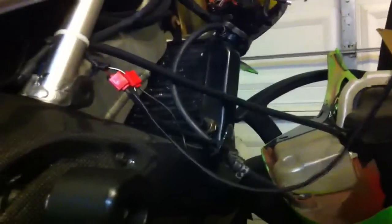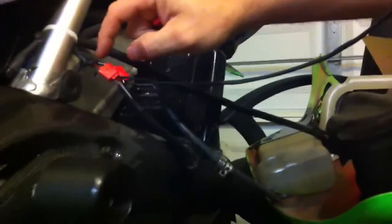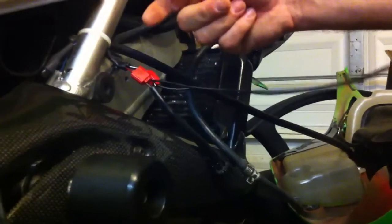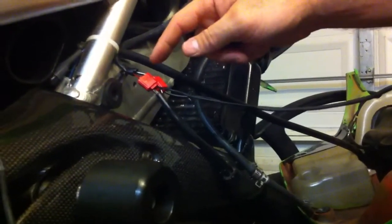I've already got these quick splices in here for the speed of this video. What you want to do is: I've got a couple-inch section here on the rubber abrasion cover for these wires that I've trimmed off carefully with a razor blade. Just very carefully trim those off — you don't want to nick into your wires or anything. It's pretty simple to do if you just be patient.